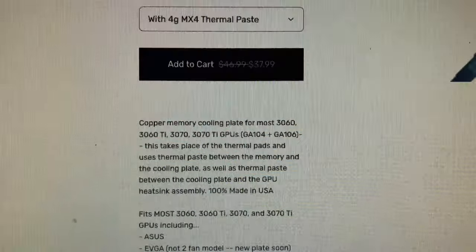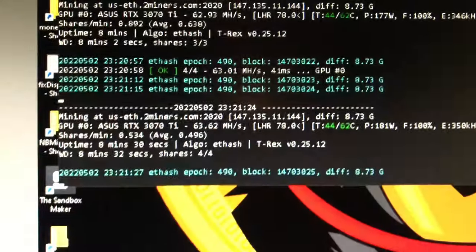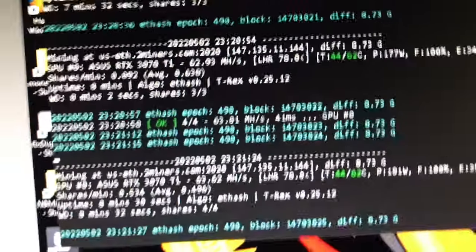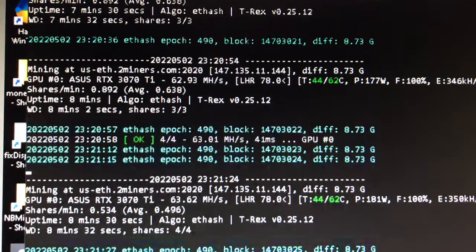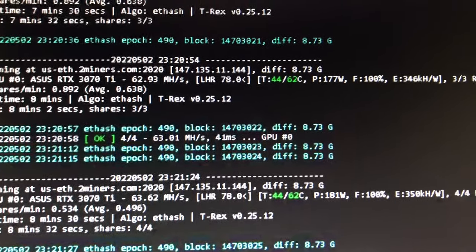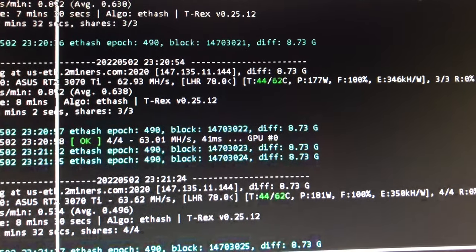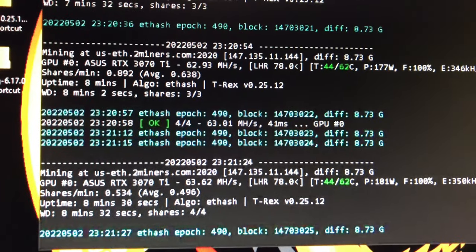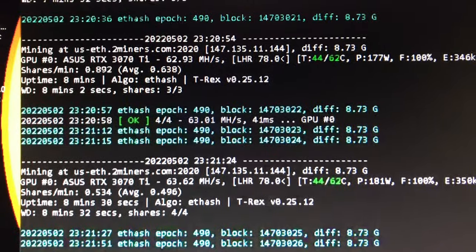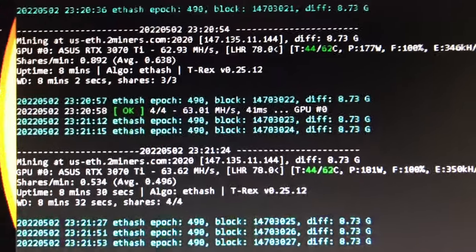Are you guys ready? Are you ready for the unveiling? Let's count down. 7, 6. Oh, there it is. All right. All right, we cranked it up with T-Rex Miner 0.25.12, the latest with the LHR unlock. It is awesome. And we have a 3070 Ti cooking with gas right now. And we're about 63 mega hash.